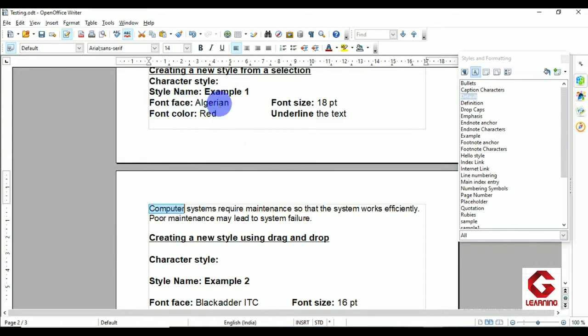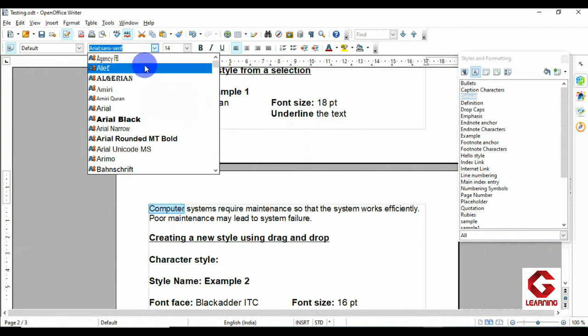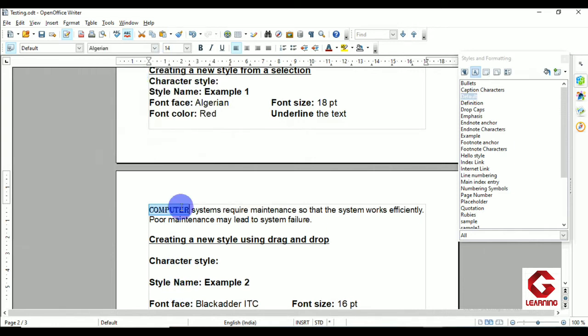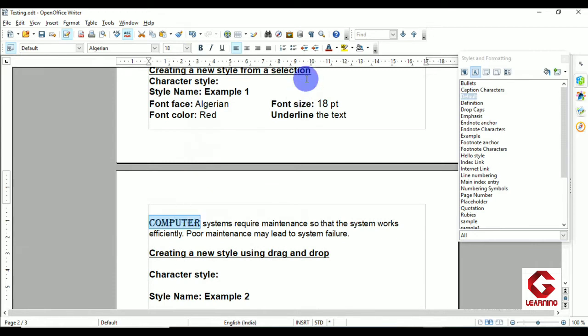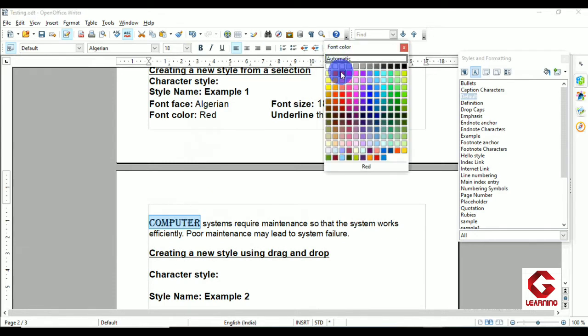For example, font face I want Algerian, so I am selecting the Algerian font face from here. After that, font size I want 18 points, so I am selecting 18 points font size from here. Then font color I want red, so I am selecting the red color from this.